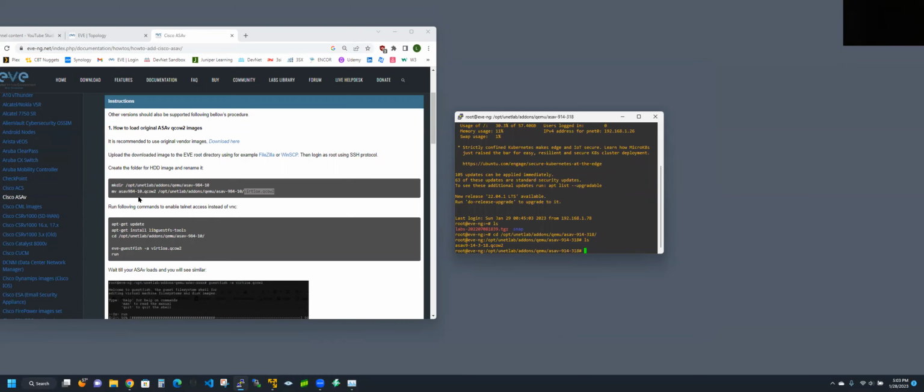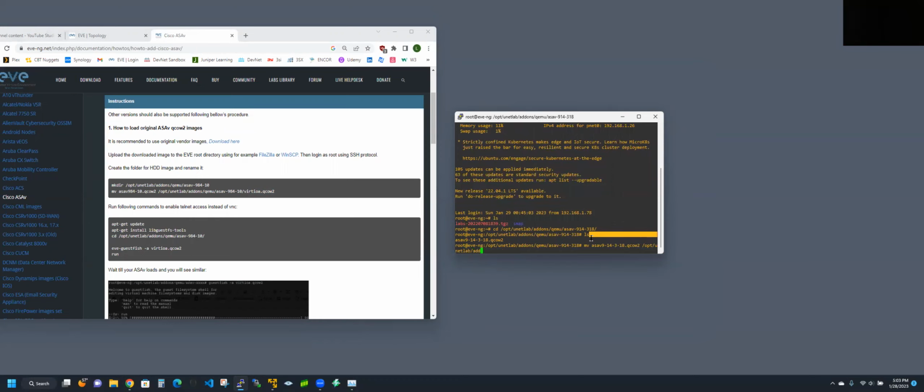We're just going to move it, which is essentially just renaming this file to the name right here. So we're going to mv asav, tab it out, to opt, unetlab, addons, qemu, asav.